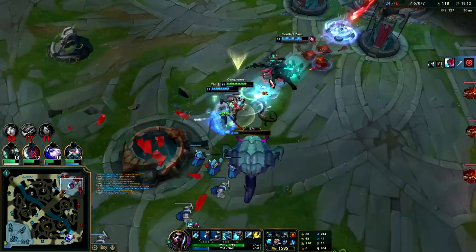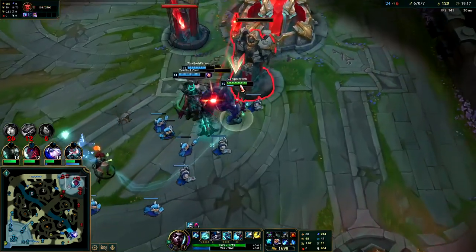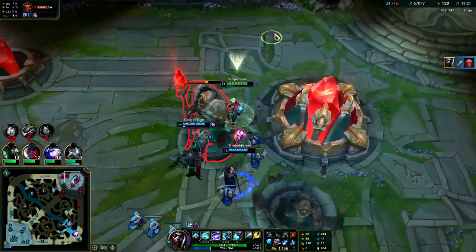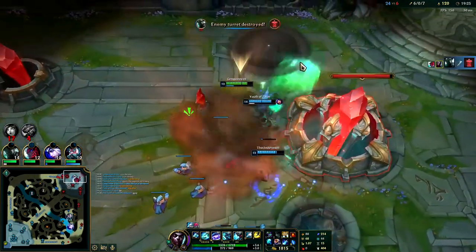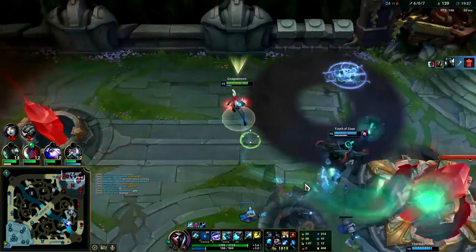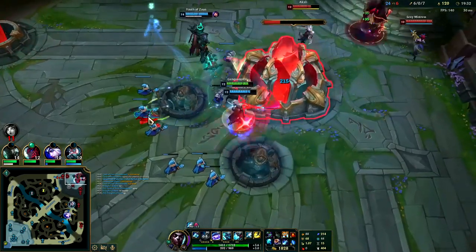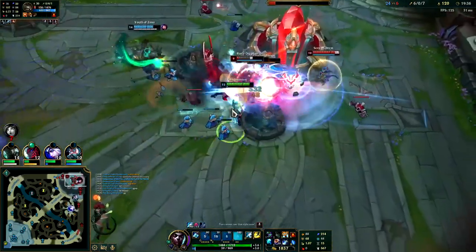Slide our Q through, hit every minion. Possibly winnable. The enemies don't resist too hard. They may not, because this was kind of snowbally and one-sided. All right, we'll finish it. Maybe it's actually gonna be. I could keep hitting it. I kind of want to get these kills though.